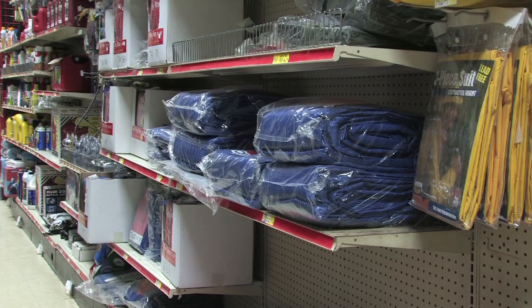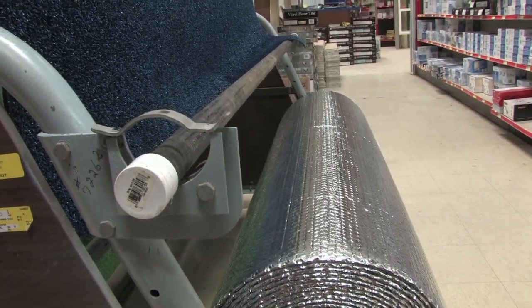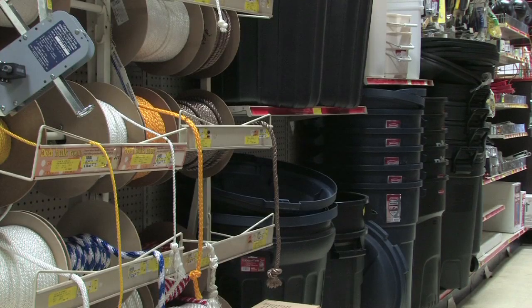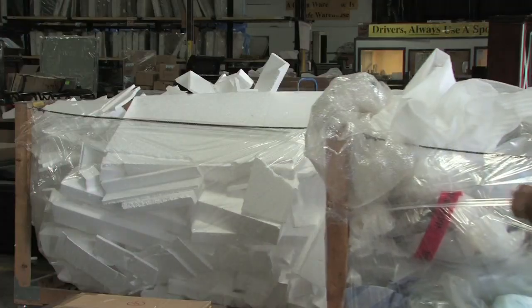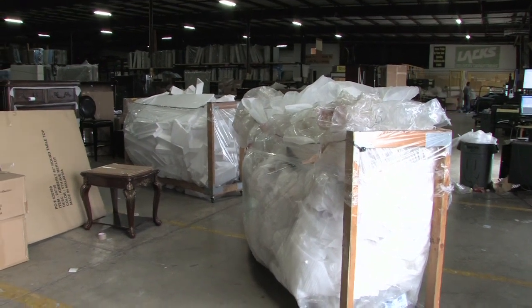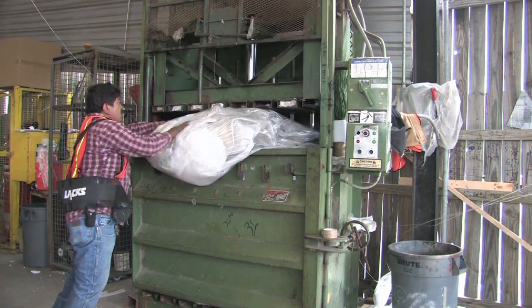Recycled plastic can be used in almost as many applications and products as prime plastic — for example, packaging, construction, clothing, landscaping, liners and bags, automotive products, and many more. The plastic is polyethylene, and we bag it. We have a system where the stores use specific bags, and the guys will separate the material, which is crucial. The plastic is then fed into a horizontal baler, similar to the one for cardboard, making bales of about 800 to 1,000 pounds each.